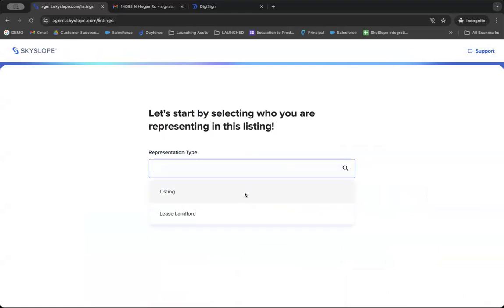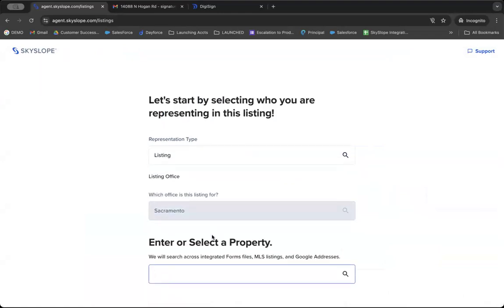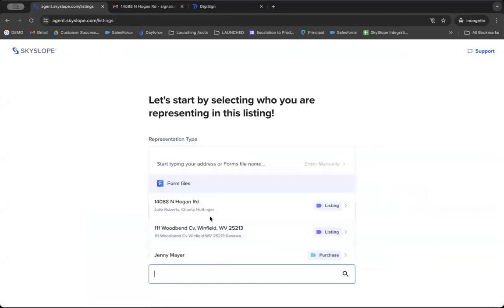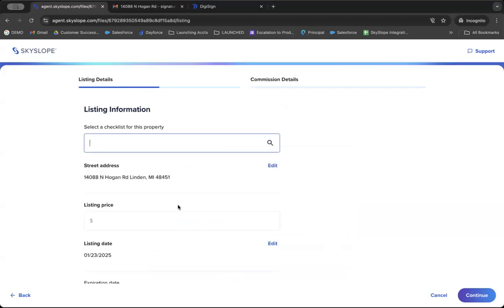So rather than having to go in and enter in this information again, we want to pick up where we left off. So what we're going to go ahead and do is grab that property. Give me 1 second here. And you'll see here that when we enter into that Q bar, it's pulling up our forms file that we just created. So we just want to pick up where we left off. We're going to grab that top file, and it's going to walk us through the next step.